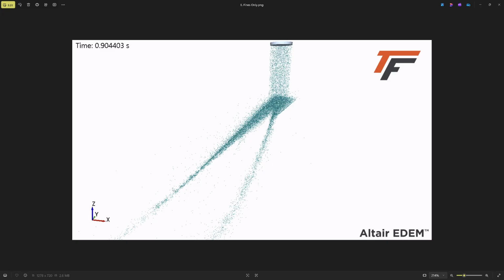So those particles can carry further and land all the way out at the walls, while the fines don't have the same amount of inertia, so they end up landing closer to the center of the bin. But with our spreader, we're not using speed to get our spread pattern. We're using the flow of grain to get our spread pattern. And by entraining these fines and broken kernels in that stream of grain, we're able to carry them further out.